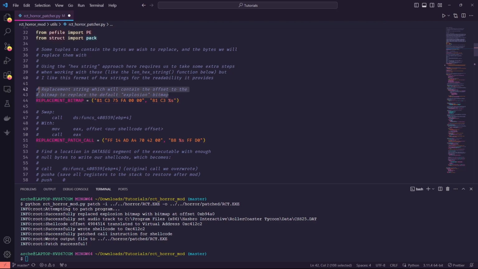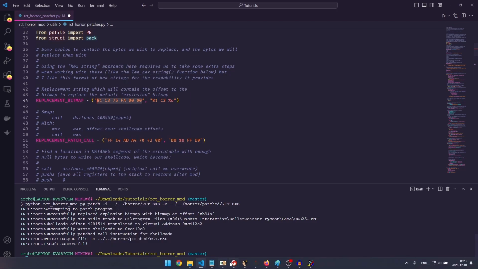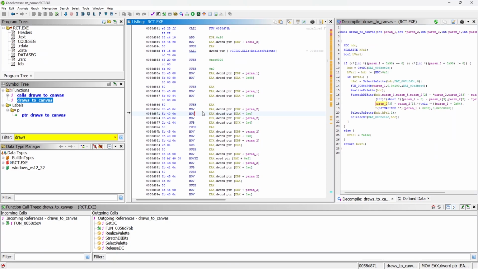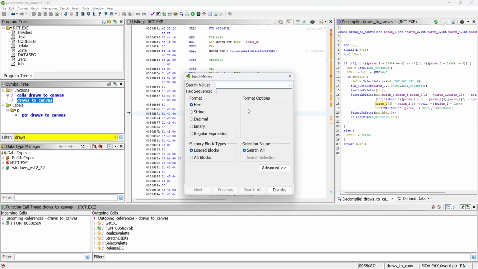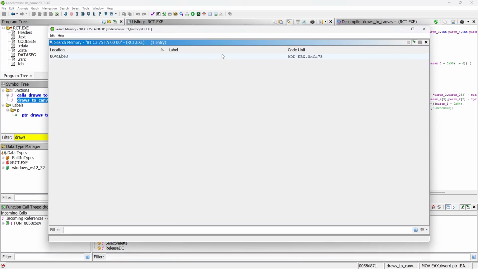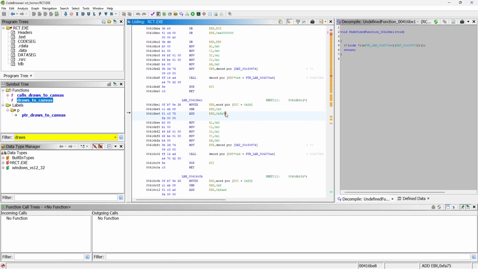So this one, for example, or the values, I should say, not just addresses, but values. This is the location. These bytes represent the opcodes for the instructions that load the explosion bitmap. If you do a search in Ghidra for memory for this, it'll take you to this line, which you'll remember is where the explosion bitmap offset is loaded in, and then the explosion is triggered.